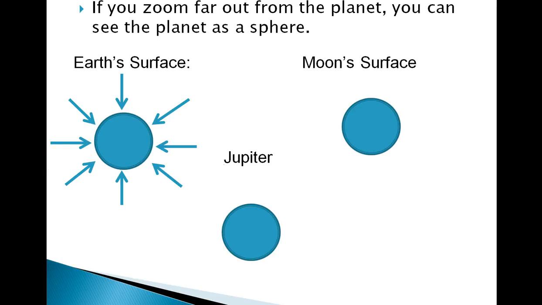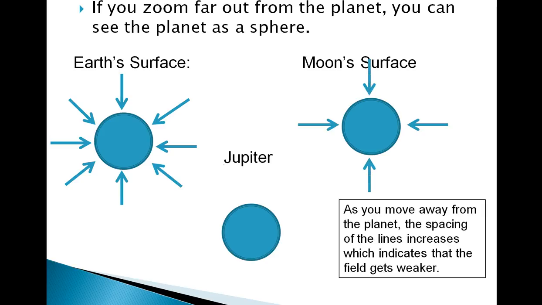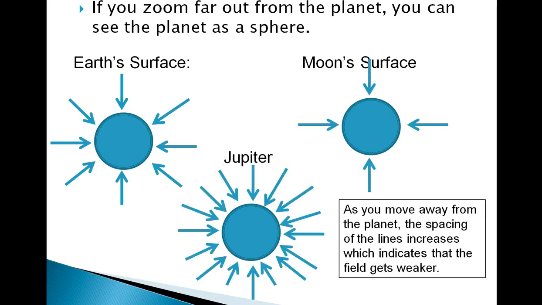And now if I wanted to represent the moon's surface having a weaker gravitational field, I would use fewer lines. And for Jupiter, I would use a lot of lines to show a stronger gravitational field. One thing to notice here is that as you move away from the Earth, the spacing between the lines increases, since we're talking about something going in a circle. That is a nice representation of the fact that the actual gravitational field strength gets weaker as you move away. The same thing holds for anything that's basically a sphere or a circle as we see here.